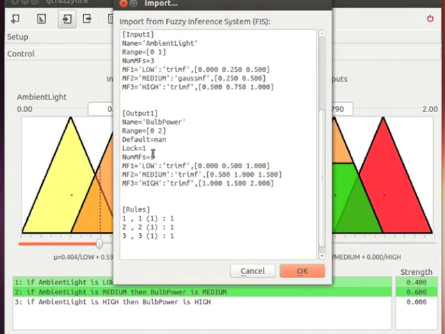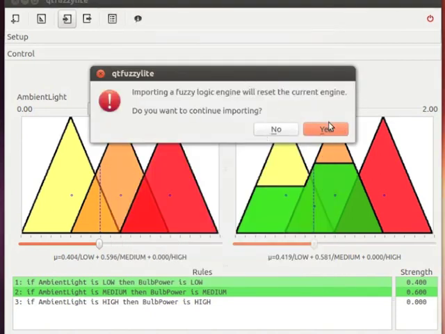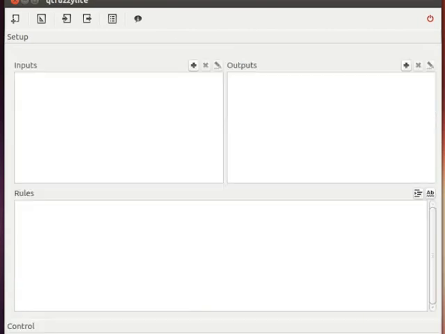Also notice that I use some specific parameters that are not standard in MATLAB. So yes, we're going to reset the current engine, and here you have how it would look, changing the Fuzzy Inference System format.